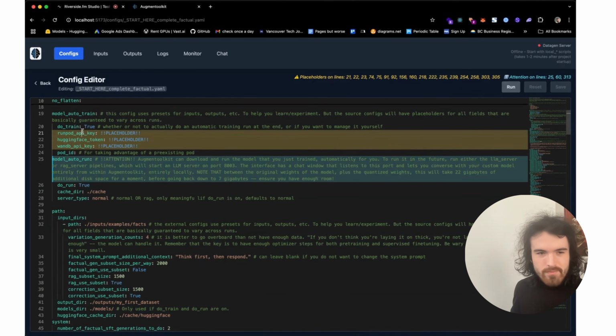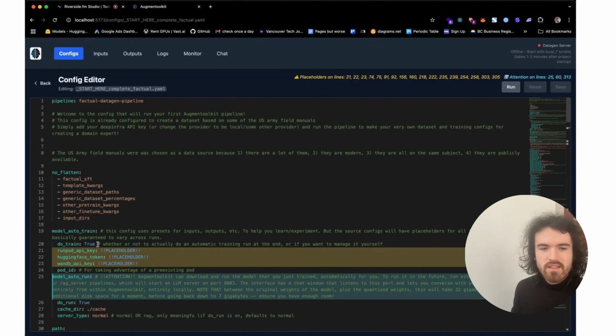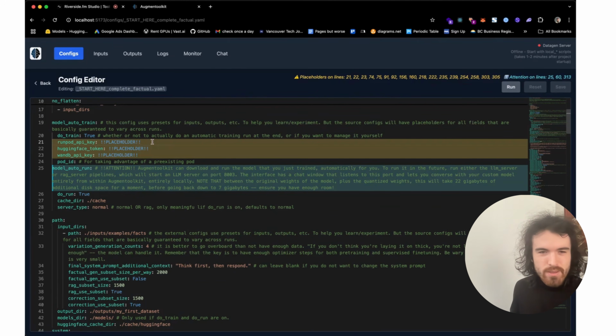So each of these is an argument. Things that we need to fill in are marked with placeholder, and things that are potential footguns are marked with attention. You can run it whenever, but we need to fill in the placeholders first, because otherwise it will break the YAML syntax. So here's where I'll have some work ahead of me in the future, because in order to run the Augmentoolkit pipeline, I'll have to fill in the API keys here. And since I'm recording that, you know how it is. But I didn't use environment variables because those can be annoying for some new people to use, and this is meant to be easy to use.